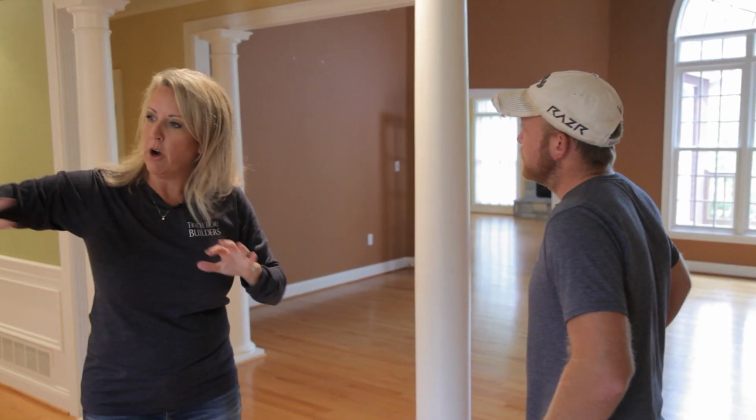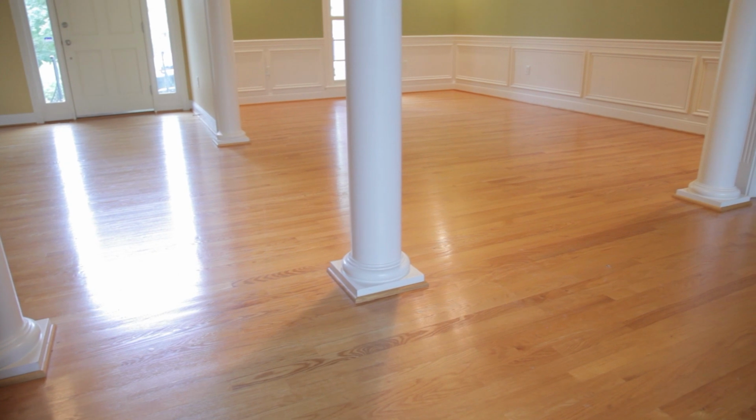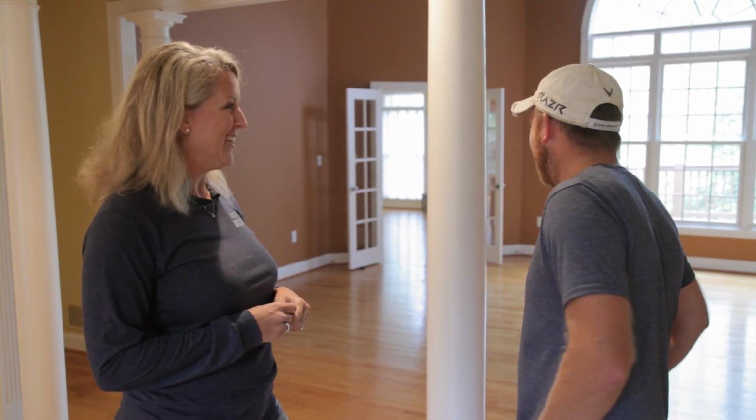We want to open this wall up in the dining room, but we want to create this really neat corner here with maybe like a half wall and some square columns. This is what they were doing typically. And the kids in the background say so. That's right. Done deal.